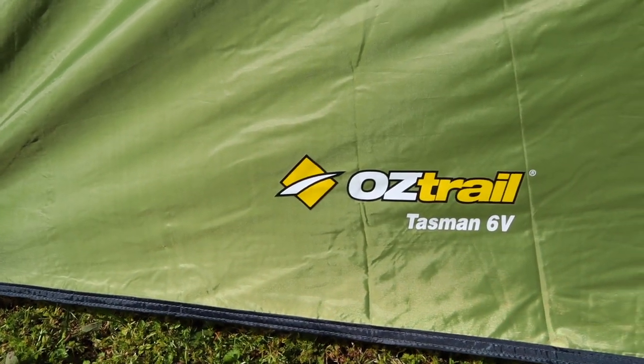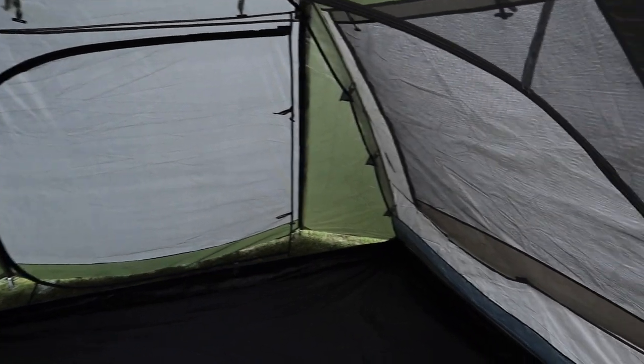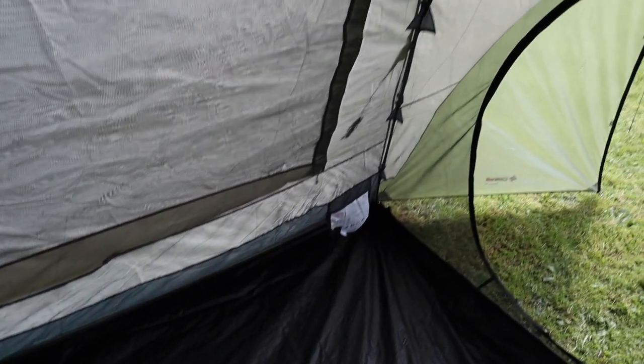OzTrail Tasman 6V. This is actually quite a large tent. Yes, it says six man. I'd say six person tent laying down, I'd say at least three of them would have to be kids. Okay, I'm 6'1", and I'm standing up and I'm not even touching it. So that tells you the height in the middle.